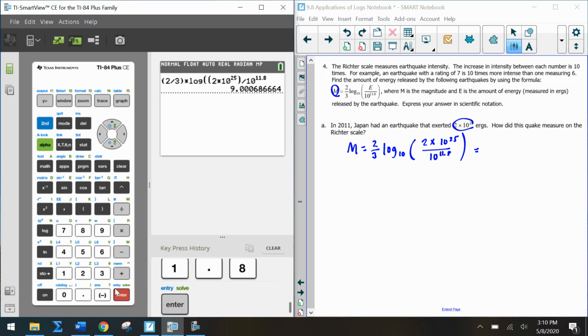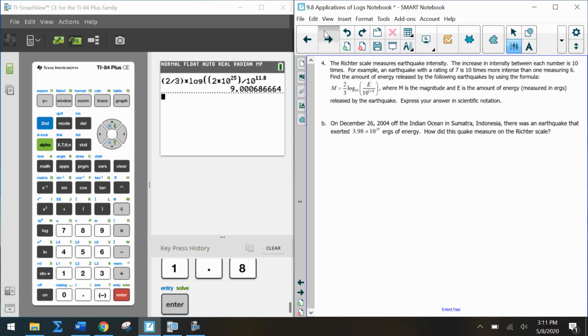and say equals. So that was a 9.0 on the Richter scale. And if the Richter scale is out of 10, just consider how massive that earthquake was. Okay, so make sure that we're placing parentheses around there so you make sure that it's closing the parentheses and opening at the proper times.